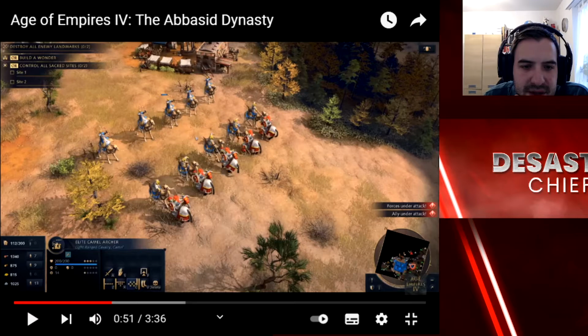So it seems like they have camel riders and they have camel archers, so they really stick to the camel units, which I find really nice.